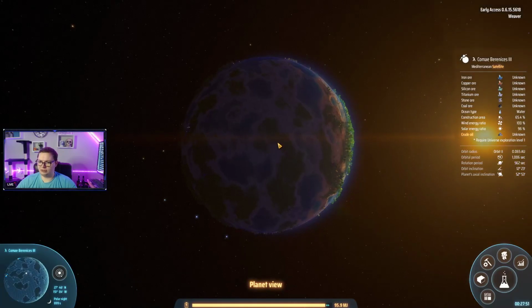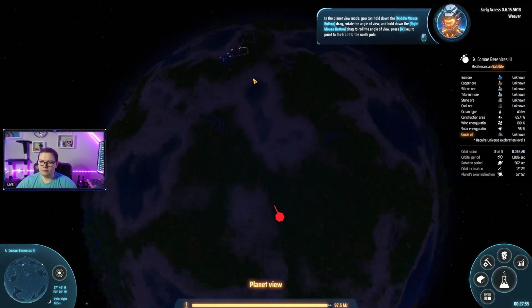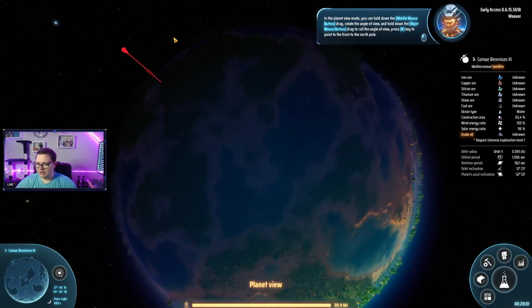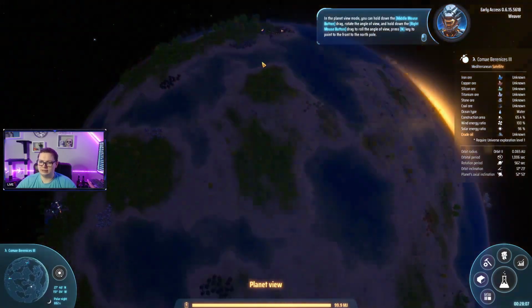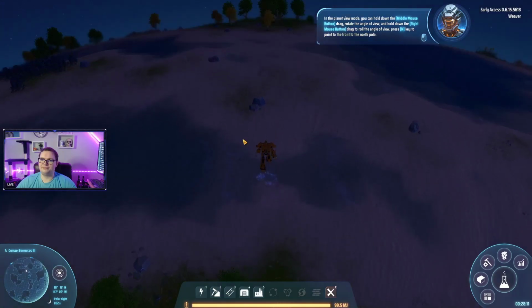A map? Oh, there is a map. Okay. In the planet view mode, you can hold down the middle mouse button drag, rotate the angle of view, and hold down the right mouse button. Drag to roll the angle. Already lost where my other base is at. Press M key to point to the front to the North Pole. Aha! This way, I went the wrong way.